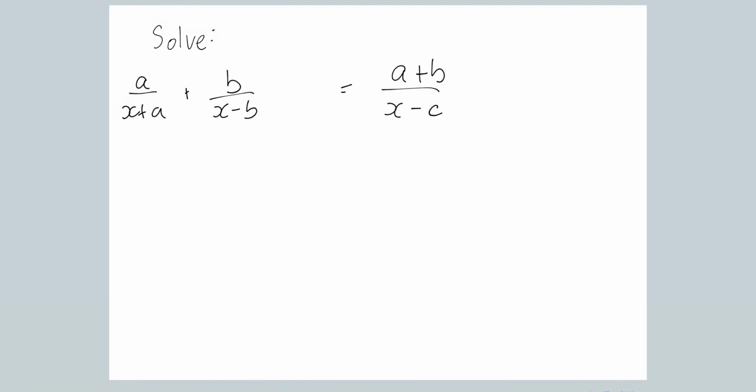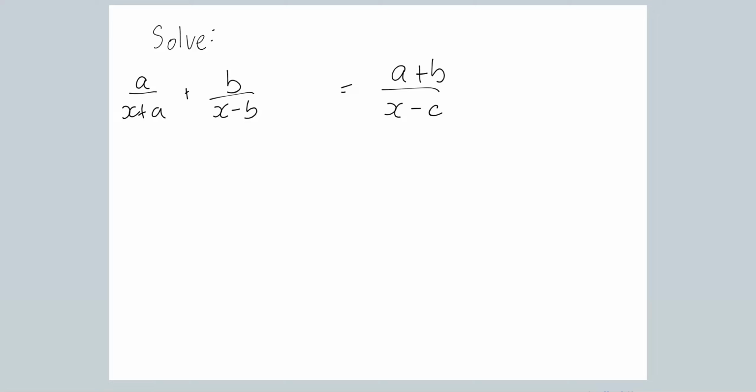Hi, Shaker. So this problem is, well, it's complicated, but the method to solve it is fairly straightforward in that what we ultimately have is three fractions with three different denominators, and there's nothing really common about them because this is x plus a and x minus b. The plus and the minuses really just make these three different numbers, and we can't really say anything more about them. So we're going to adopt a strategy which is pretty similar to other problems that we've done.